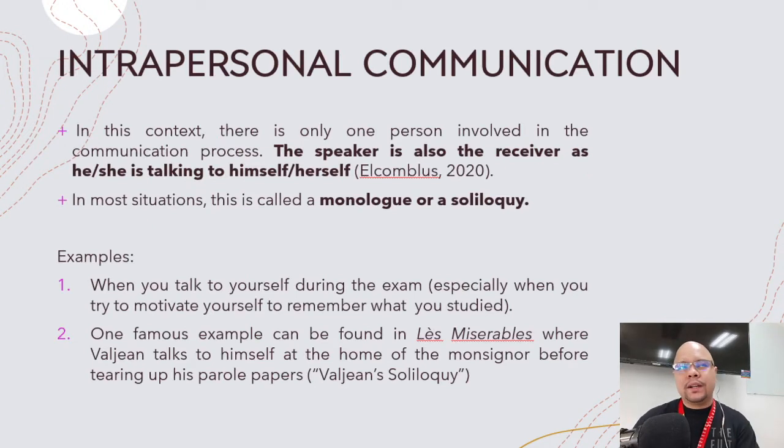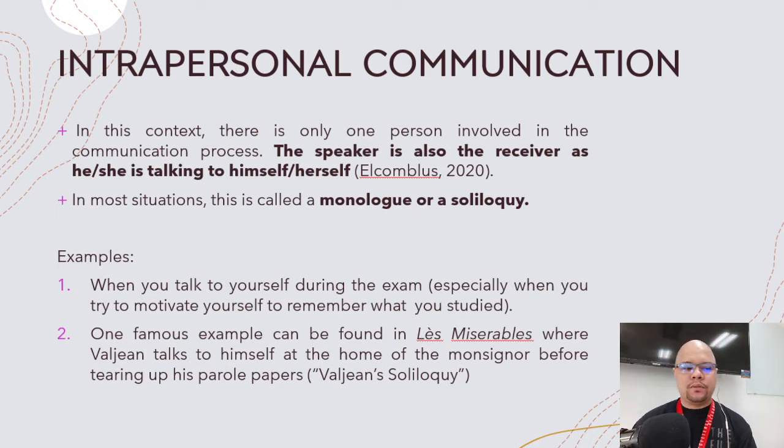So in what instances do we see intrapersonal communication? We can see this in monologues or even in a play wherein the character gives a soliloquy. So what are specific examples? Well, first one, when you talk to yourself during the exam. Sometimes when we take difficult examinations, we tell ourselves, oh, you can do this. This is what you reviewed last night. Why can't you remember the answer to this question? These are things that you tell yourself, not necessarily to others, but you tell yourself in secret, and that in itself is an example of intrapersonal communication.